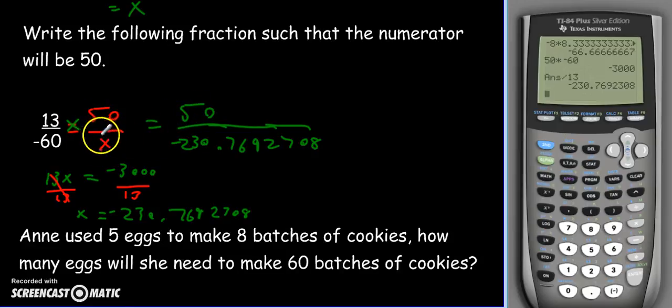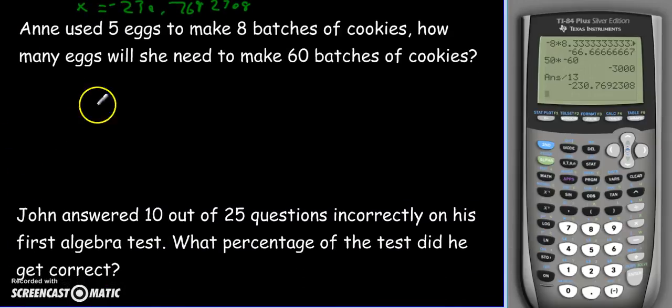All right, and proportions are used for a lot of things. All fractions are ratios, and a proportion, again, is just two ratios that are equal to one another. It's a comparison of two objects, and this is usually the comparison of an entire thing versus part of it. So let's take a look at that using a word problem. And use 5 eggs to make 8 batches of cookies. So these are the two objects we're comparing here. We're comparing eggs and batches.